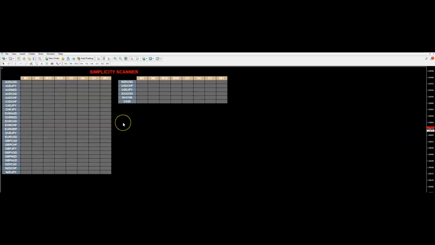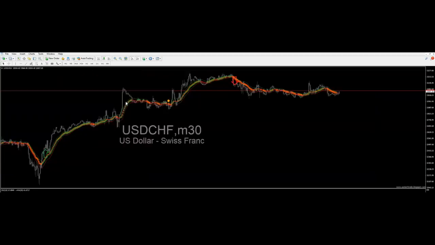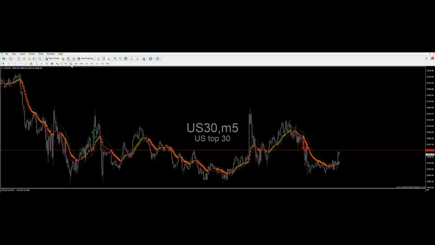So in the meantime, let's go back to this trade right here. Let me give my scanner a second to think, and then I'll be able to click on it. Okay, I'm back. As you can see right here, it sent out a signal letting me know there's a buy opportunity on the US 30. So I'll click on it, and it's going to pull open the 15-minute chart, because that's where I had a setting, but you can always preset it to whatever you want.